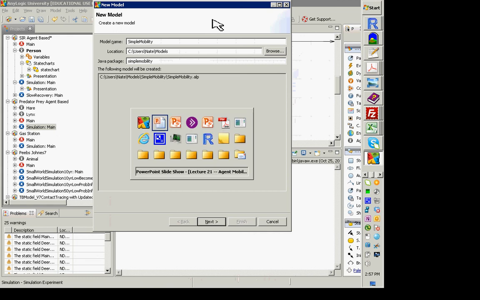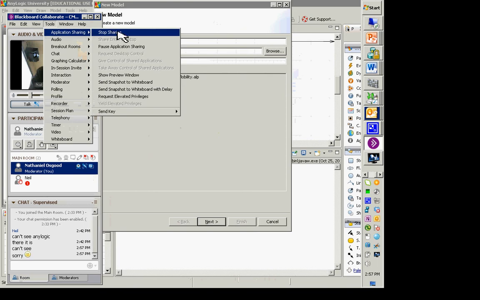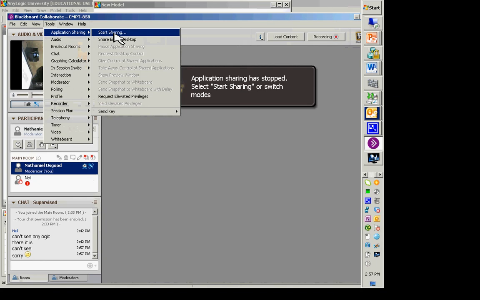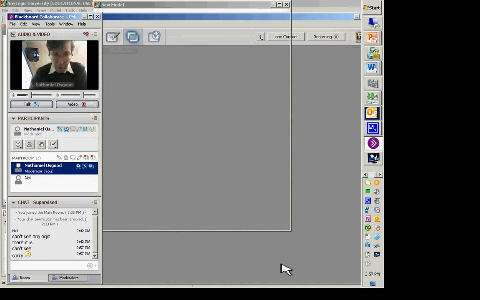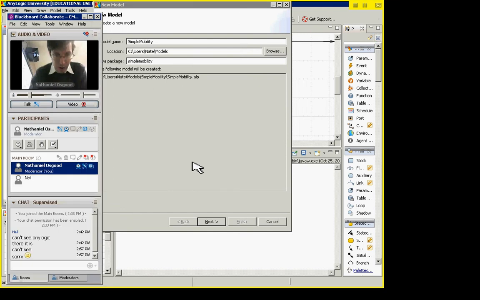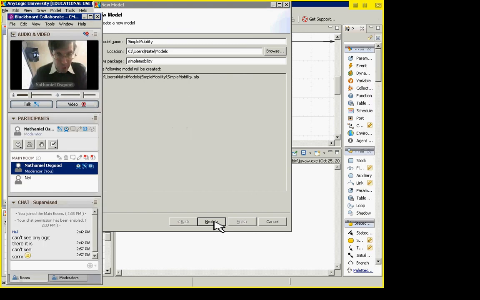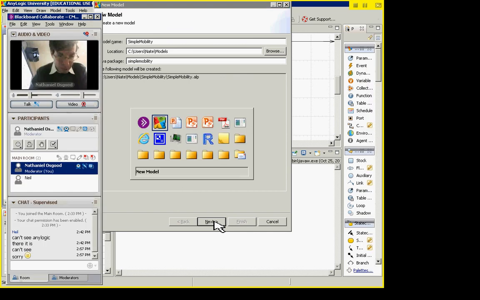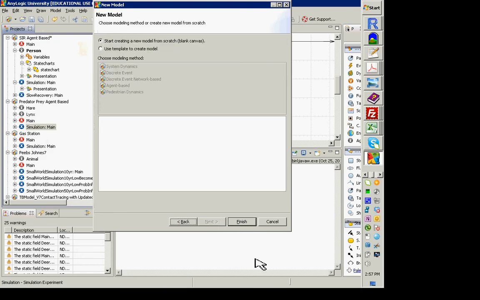I'm switching back to AnyLogic. Let's try this again. So, switching over to AnyLogic. There we go. It should appear on your screen here. All I did in AnyLogic thus far was File, New, Model, and I called it Simple Mobility. By the looks of it, this should be displayed for you. Neil, could you confirm when you see the screen there? So it's called Simple Mobility Model, and I'd say start creating a model from scratch. So it's creating the model, and here we are down here.